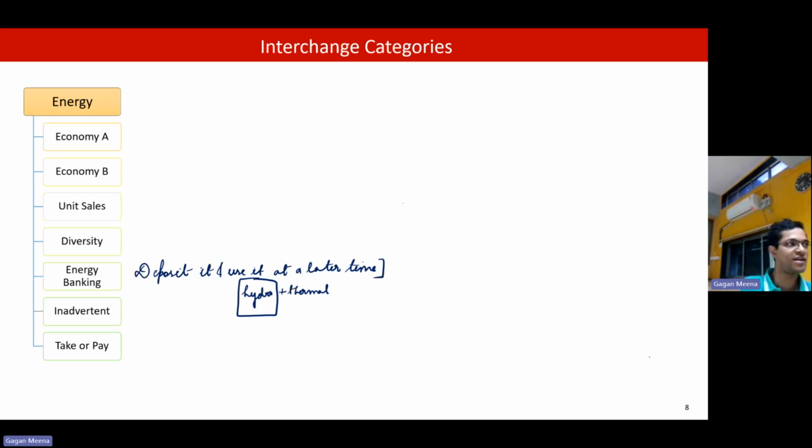Deposit energy and withdraw it later without accounting for the sale prices. It usually occurs when a high storage capability hydro system is interconnected to a run-of-river hydro or thermal system. So when hydro input to the hydro plant is quite high, then it would want to sell it to the thermal. And the hydro may also want energy during the low water time, when the water input is quite low. In that case, thermal can also provide energy to hydro.